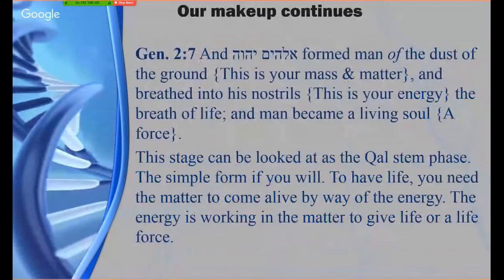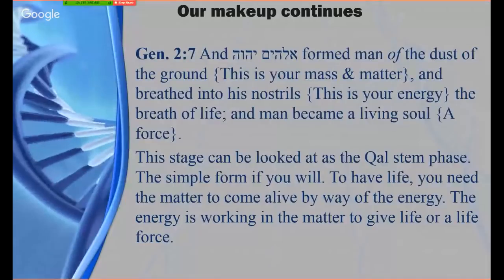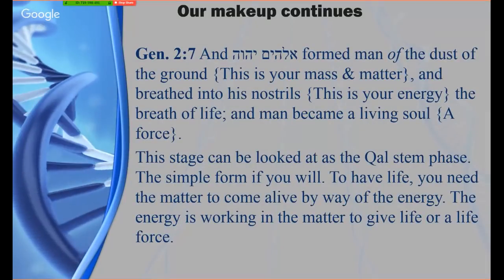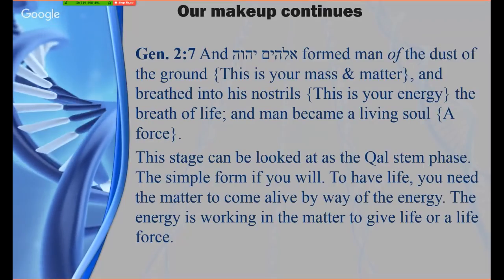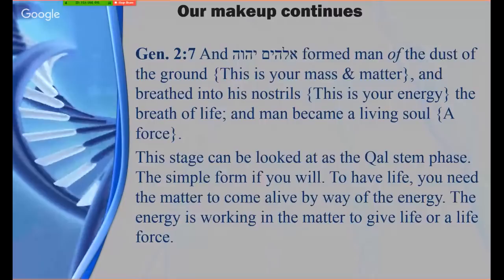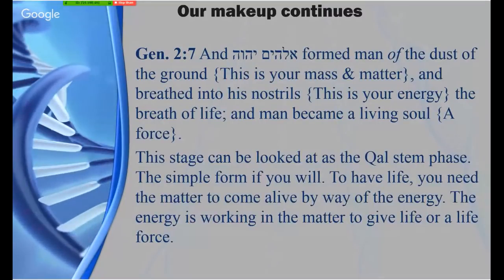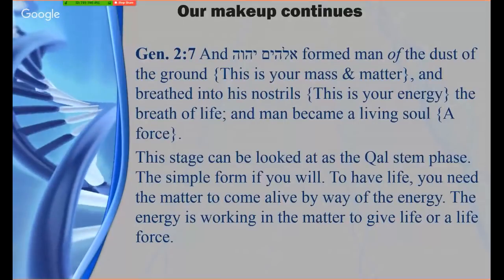So here's an example. Bereshit 2:7 says, "And Yahuah Elohim formed man of the dust of the ground." That is your mass and matter. "And breath in his nostrils." This is your energy. The breath of life, "and man became a living soul," a force. That's how we became a force.